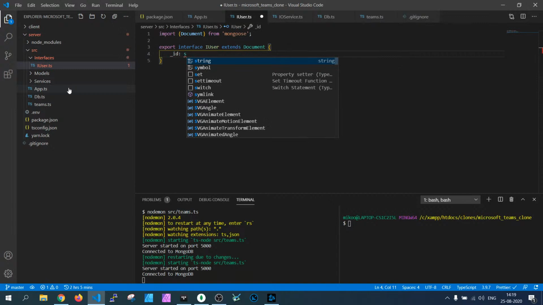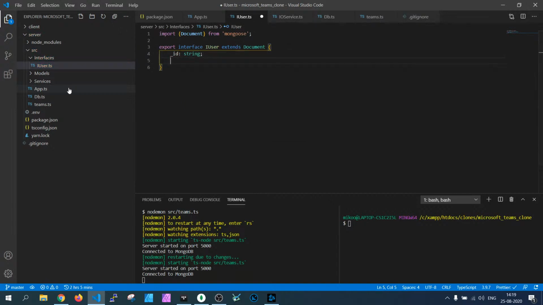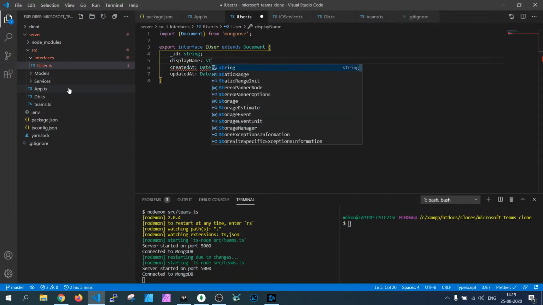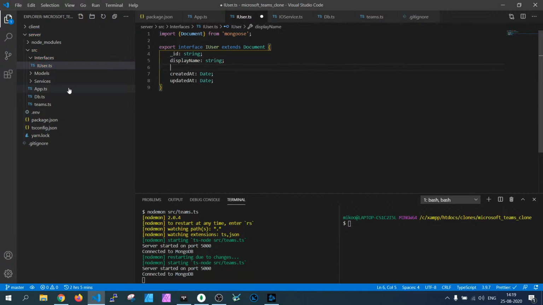We will need an ID string. We will need createdAt, which will be a date. updatedAt will be a date, and we will say displayName will be a string. Email will be a string. Password will be a string, and role will be a string.